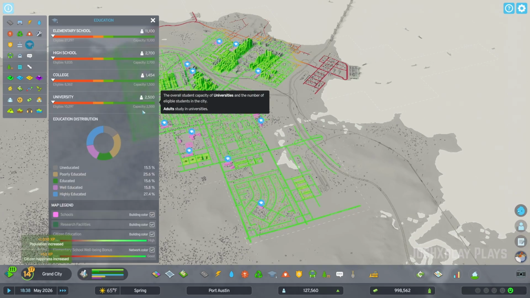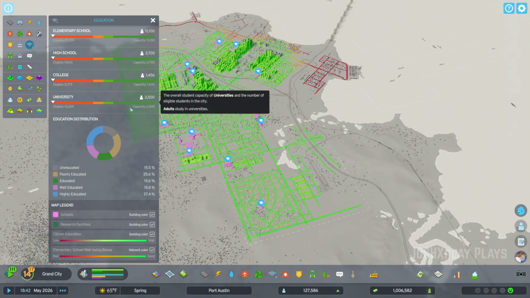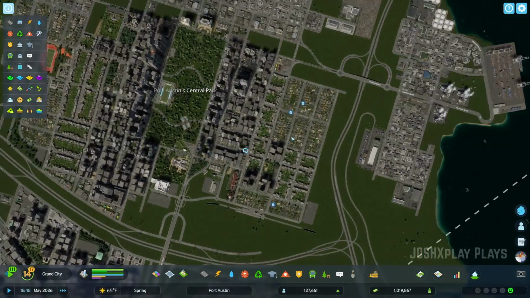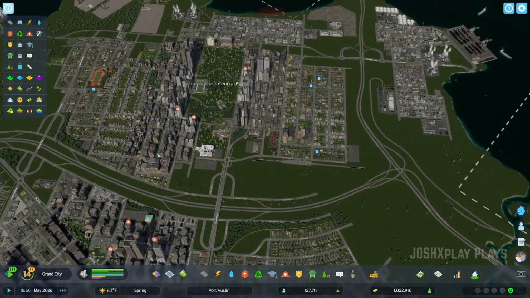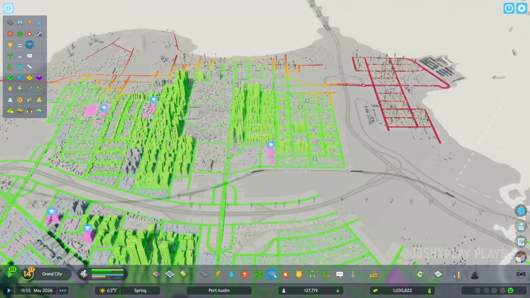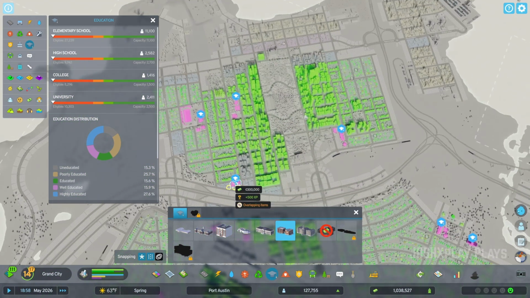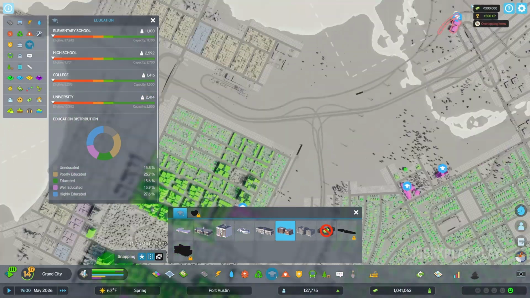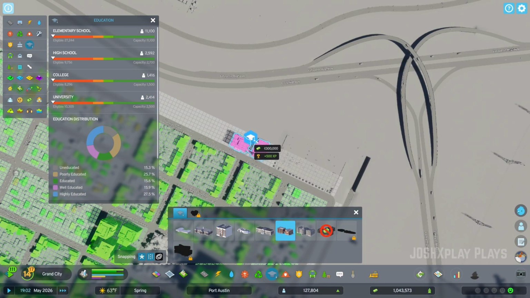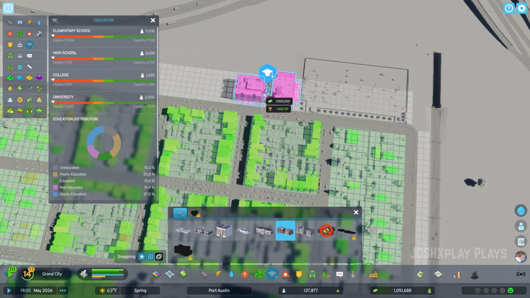Education, again, we do need to try to increase the capacity for everything, you know, not only from university, college, everything needs to go up, especially because we added some really good high density areas in here. So let's see, maybe we can plop down this high school, because I don't think we have that many high schools in here. You know what, let's do it in here. We'll place it right next to this parking lot.